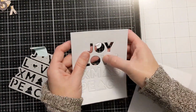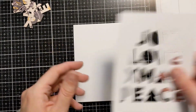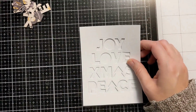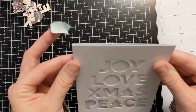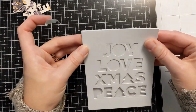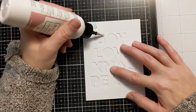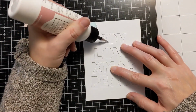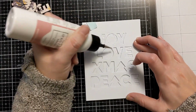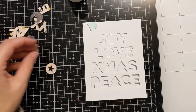Now here I'm going with a different idea. I took a white piece of cardstock and cut all that out to make a template. Because it's the same A2 size, I was able to line that template up directly with my card base. So I have another one of the blank card bases and another piece of this tape with some random blingage stuck to it because, crafting. And then here I'm just using some liquid glue and going inside where the letters are. And then I'm going to basically just puzzle piece the letters back in.